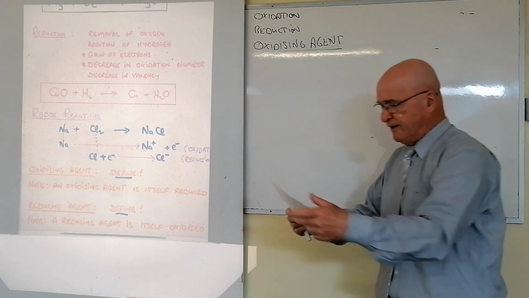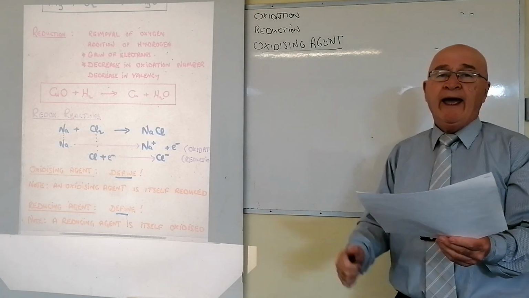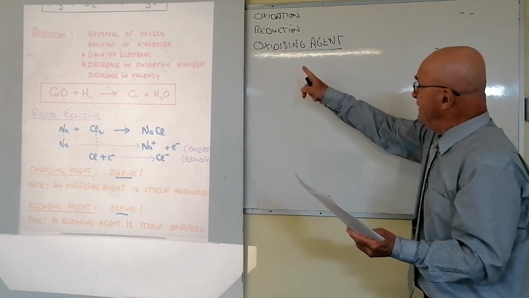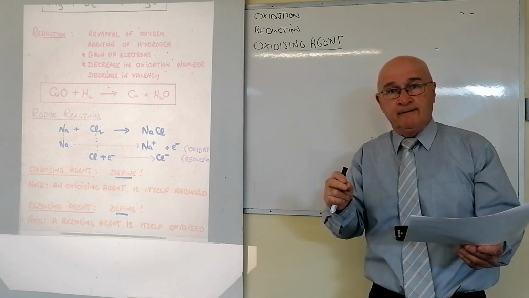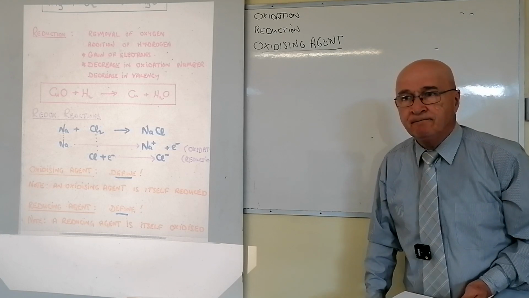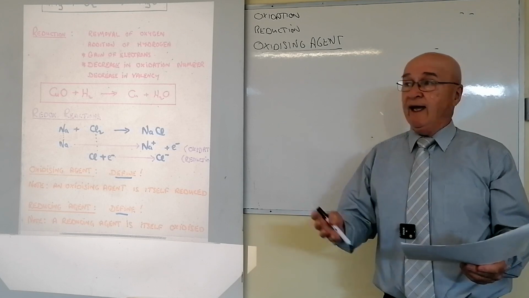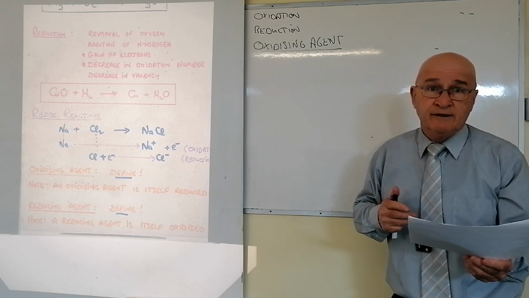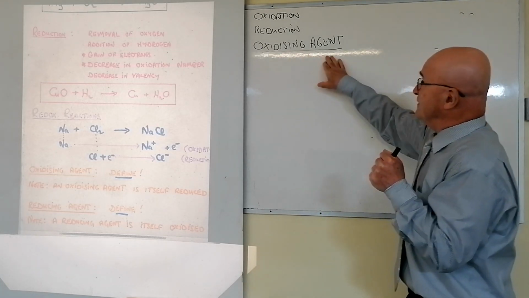I'm going back to your notes again now to make sure everybody's okay with this. I've specifically asked you in the notes to define oxidizing agent. Okay? And in my definition, I specifically said what oxidation was. And I'd recommend that to you. If somebody asks you to define oxidizing agent, start by telling them what oxidation is. Put it in context. Okay? I said oxidation is the loss of electrons. The substance which assists with this loss by accepting the lost electrons is called the oxidizing agent. Now, that's exactly what you say, and you get full marks for that. I'm going to say it again to you now. Oxidation, you're asked to define oxidizing agent.